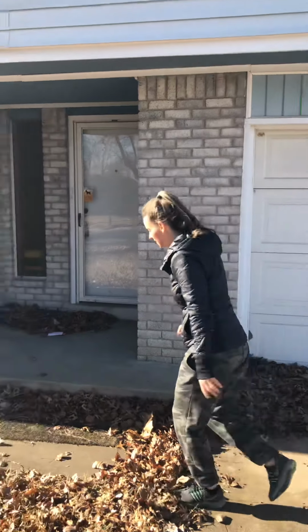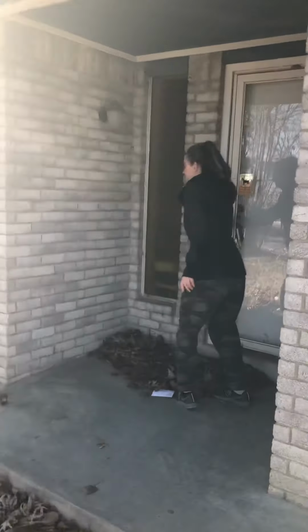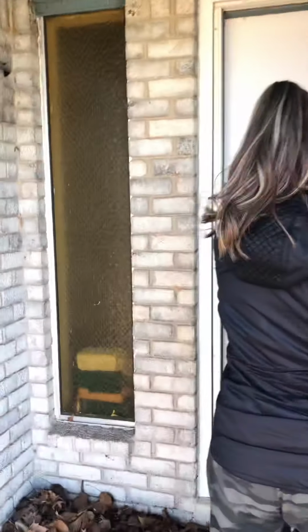We are here. Tell us the scoop on this, babe. You weren't gonna show them the address if you don't show up, but so first time walkthrough, we just closed the sale from the auction. Yes, it's official. Sheriff's deed. First time to see the property. This is a little nerve wracking.